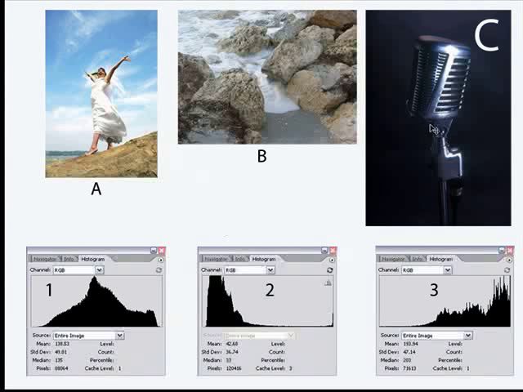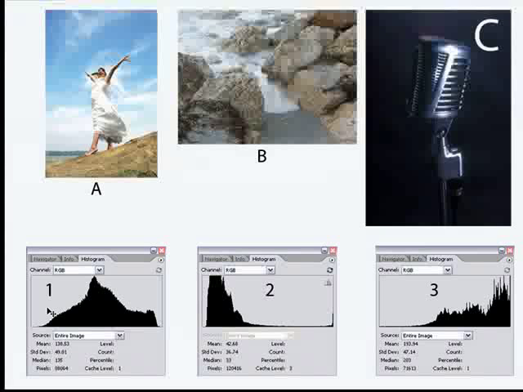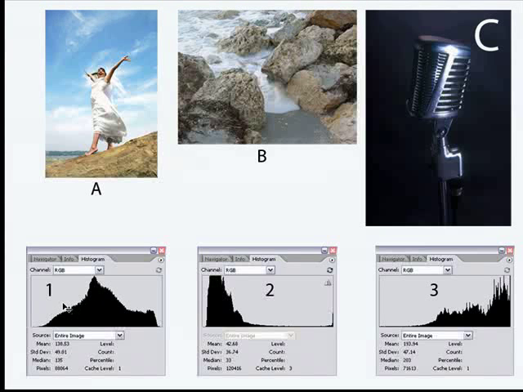So we said we knew this one over here, C, we knew that one was really dark. And then we said we knew that B was number 1 over here. And how do I know that B is number 1? Well, again, I wouldn't be able to tell you what the photo was of, but I would be able to tell you one thing about this photo from looking at this histogram. I could tell you that it lacked contrast.